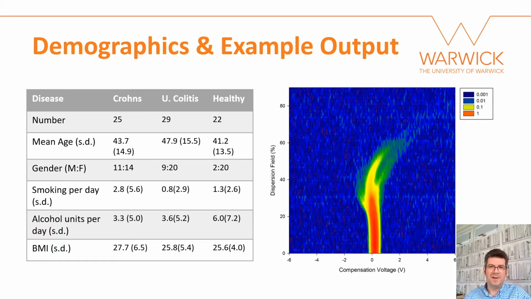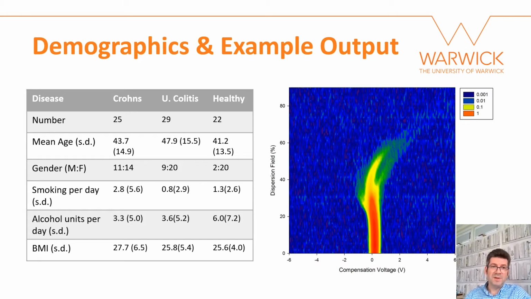So here are some demographics and example output. For those who know a FAIMS machine, this is a kind of traditional output of a FAIMS. This is basically equivalent to the magnitude of the electric field applied to the ionized molecules, and this gives you a measure of kind of mobility of ions. So basically down here you get all the ions together, so you just get what you can imagine as a single big peak, and then as you increase the dispersion field, you start getting kind of separation of molecules. You can see a few separate paths and a fair amount of chemical information from the breath.